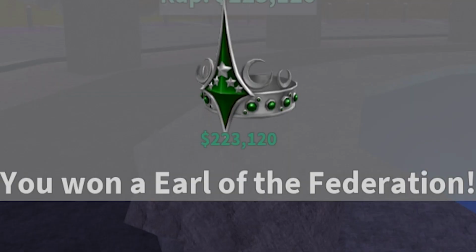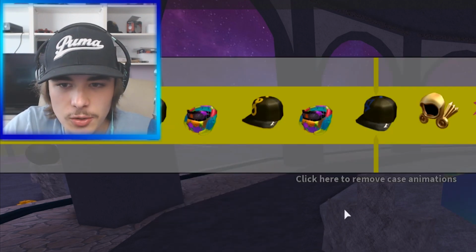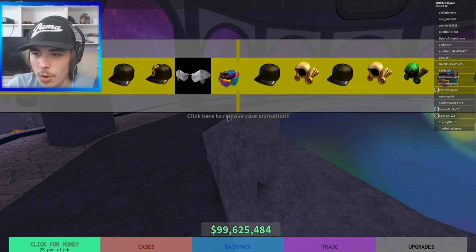Ooh, 223. All right, not too bad, ladies and gentlemen. We're going to open up two more items, and then we are going to peace out. There's another Dominus. Let's go. Let's get me another Dominus. I need one.